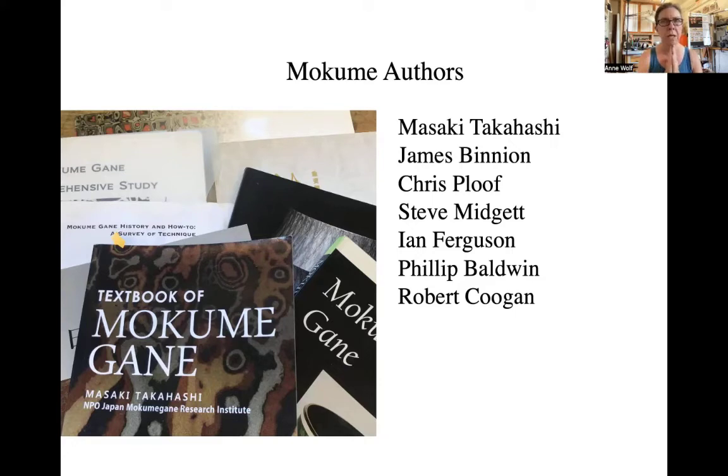But it's interesting. I think it was written a couple of decades ago, and we have changed some of the ways that we're fusing Mokume now. The most specific one I'll say, and this would be very useful for those of you that fuse your own Mokume using Ian Ferguson's book: he uses a soak time in a kiln of like 6, 8, 10, 12 hours. And subsequent research done by Binnion and lots of people, certainly myself, has found you don't need to soak them in the kiln that long. It's not necessary. So save your energy bills, and 2 hours is plenty of time to be soaking your billets. But still, he came first, and he did all this research. So it's a really useful book.